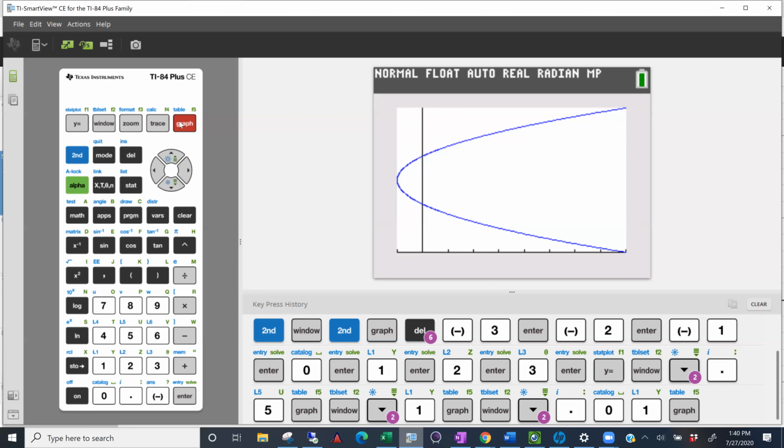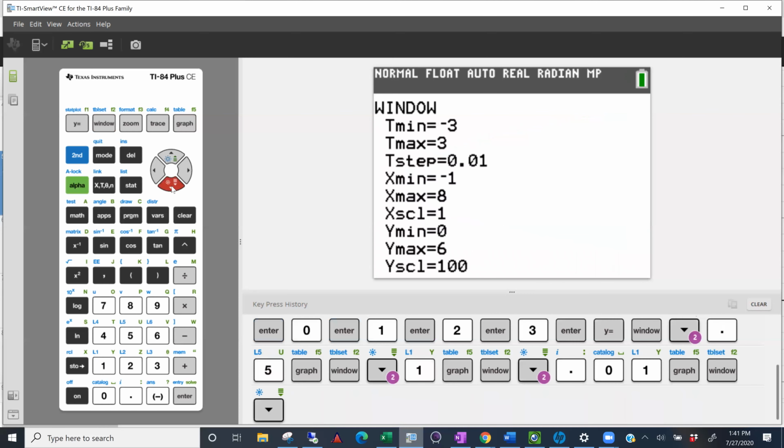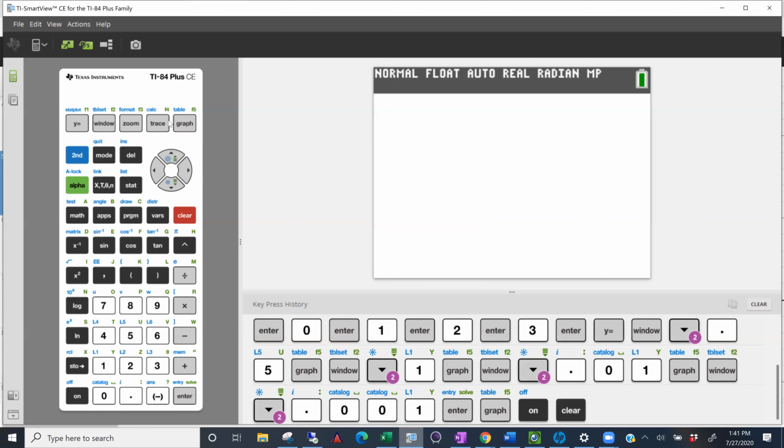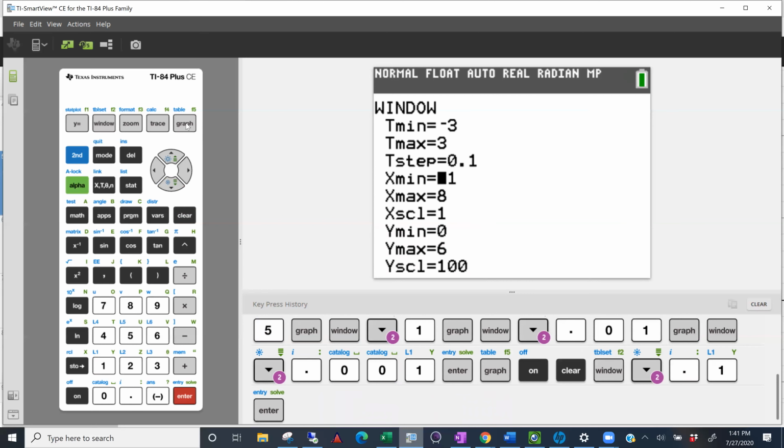So you have to wait until it fully plots the graph to even exit out of it? No, you can. If you hit the on button, so let me. Because it's taking forever, and I don't know how I can back out. Yeah, so I think if you hit the on button, yeah, because this is painfully slow. Or maybe hit the clear button, one of the two. There you go. Clear button, get me out of there. And now I can go back and change this to something more sane, like 0.1.